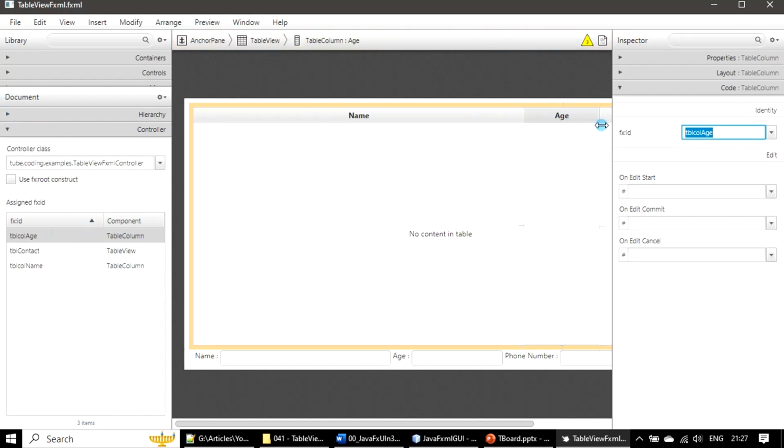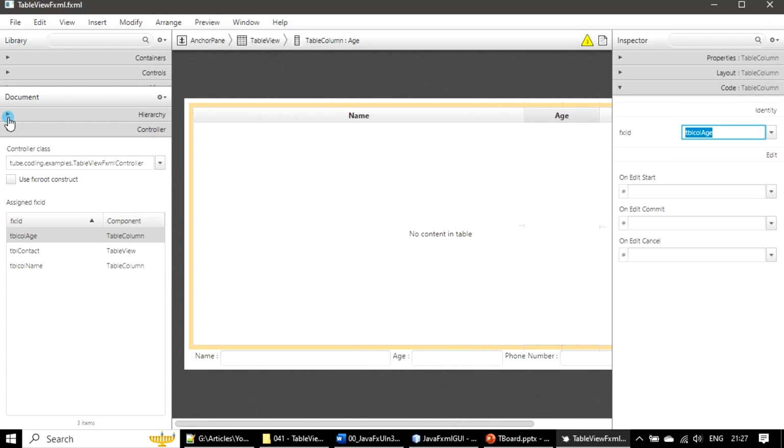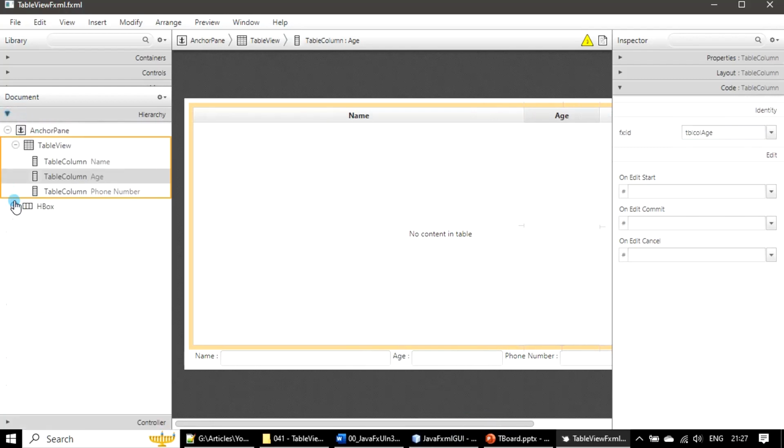So now I need to select a phone number. I can select here, or I can use this hierarchy and select the phone number here, and the FX ID is tblColPhoneNumber.